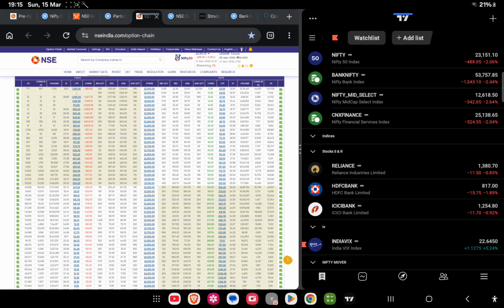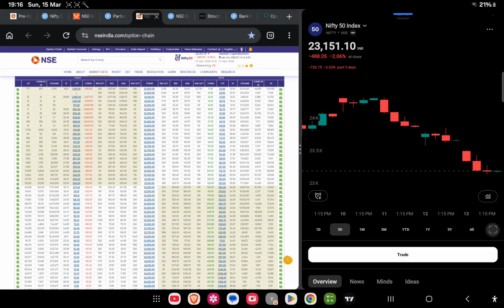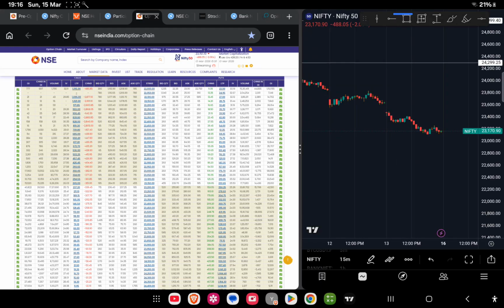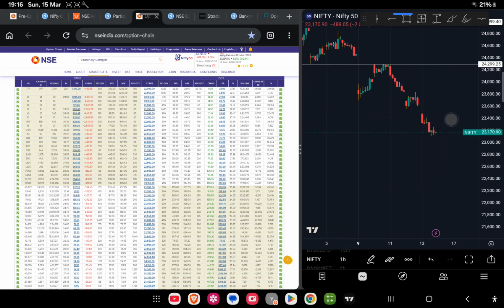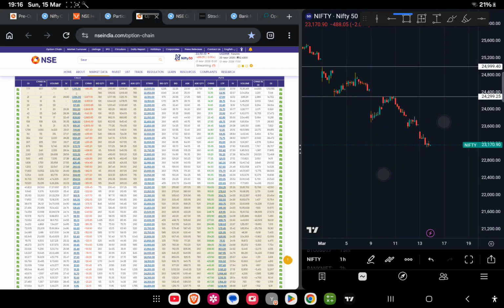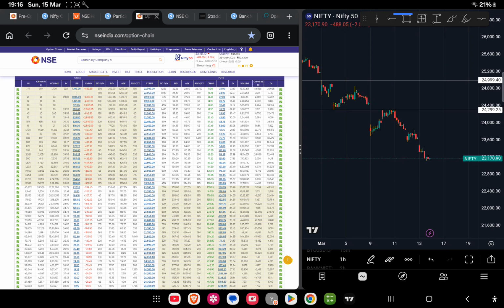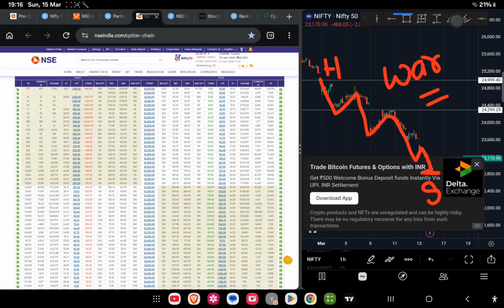First off, we'll take Nifty, and we are going to keep the time frame at 1 hour. We'll keep 1 hour because 1 hour gives us a better understanding of the market. I'll keep the March month. You could clearly see how the markets are moving down, up, and here is the support. Here is the high for March. Because of the war, you could see clearly markets are in a downtrend.